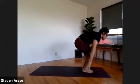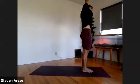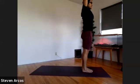Rise to standing, take your arms up. Grab a hold of your right wrist, side bend to your left side, belly in, glutes active. Press through your feet, reach through your fingers. Come back up. Grab a hold of your left wrist, side bend to the right side.